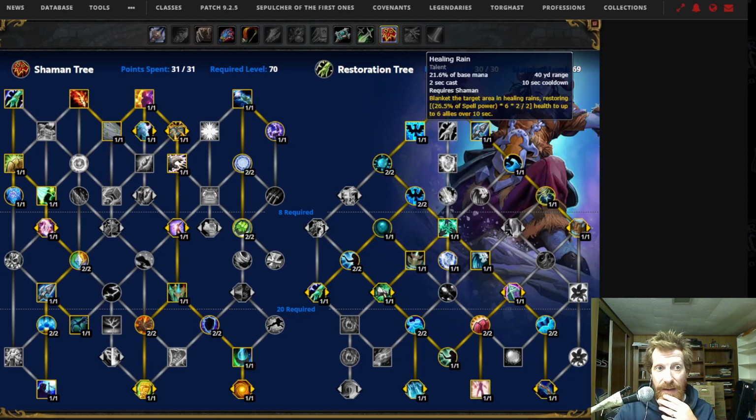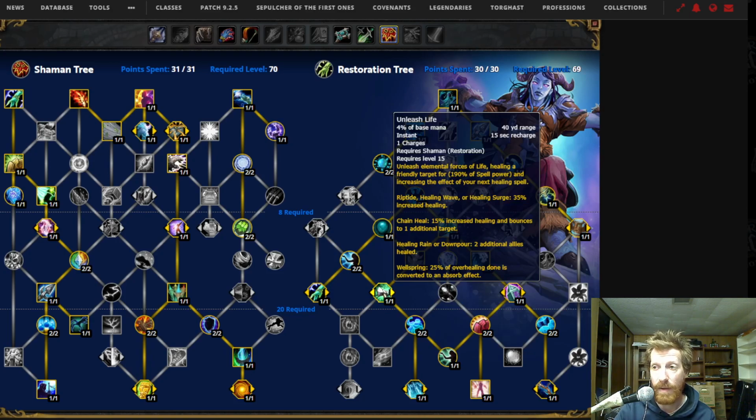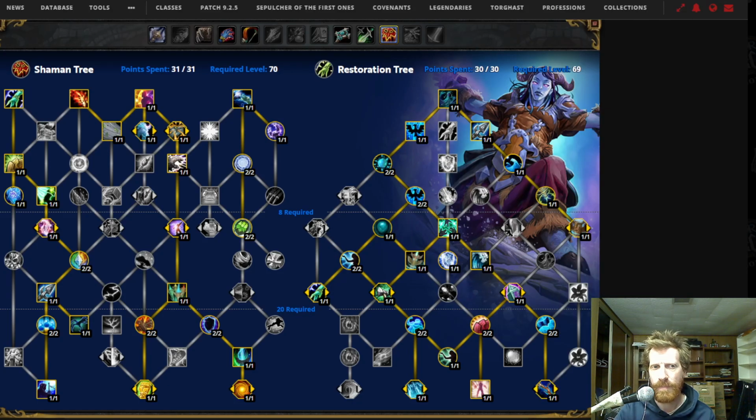Downpour and Healing Rain moving from 4 targets or 6 targets to 8 targets, and Downpour moving from 6 targets also to 8 targets, is excellent throughput from Unleash Life on a low CD as an instant cast, and it itself is 190% spell power, so it's not a waste of a button. Pretty solid. The Wellspring Overhealing, we'll have to see how that plays out. It does take up Deeply Rooted if you didn't want it, so not the best. But really cool changes, guys.